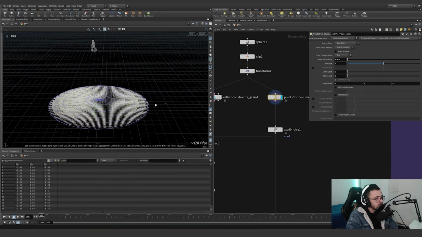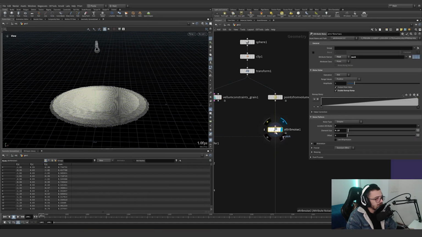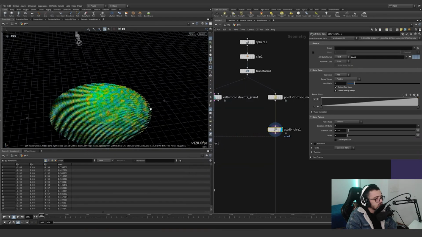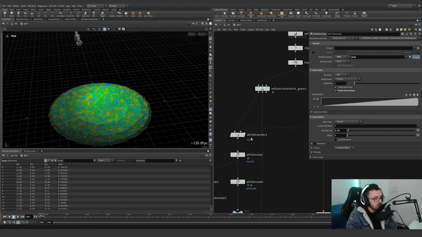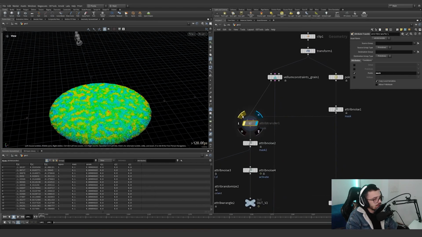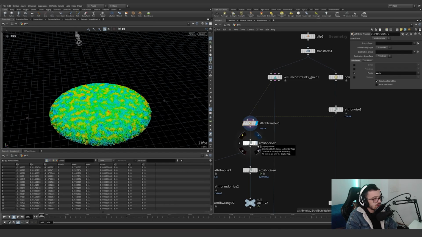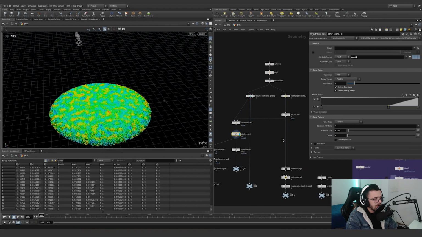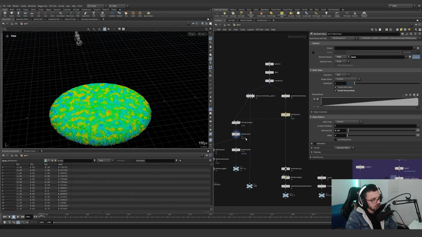On the other side, we're going to create a couple of points with a simple mask that looks something like this. This will help to create some attributes while we work in the simulation. We want to transfer this over here to the points and consequentially just create another noise. Why I'm doing it like this? Because I'm also creating a velocity after all. So that's why I'm just transferring. I could have done it here, but I prefer to do it here.